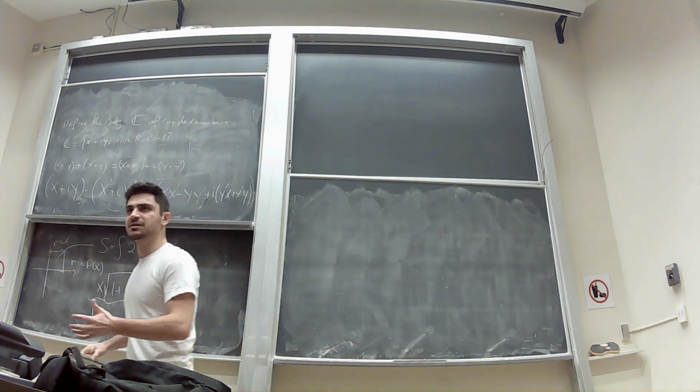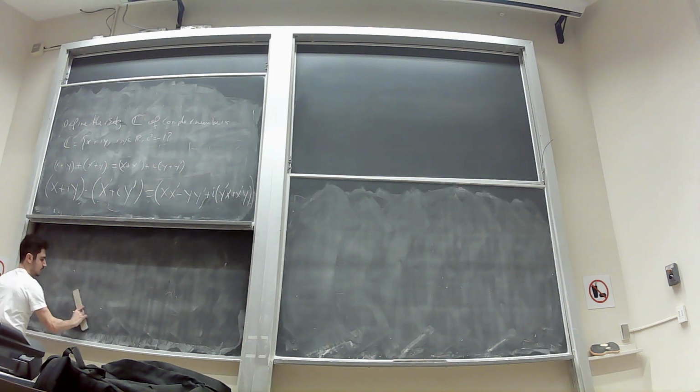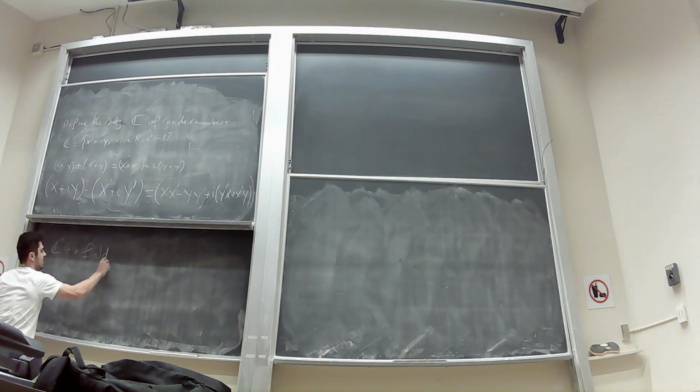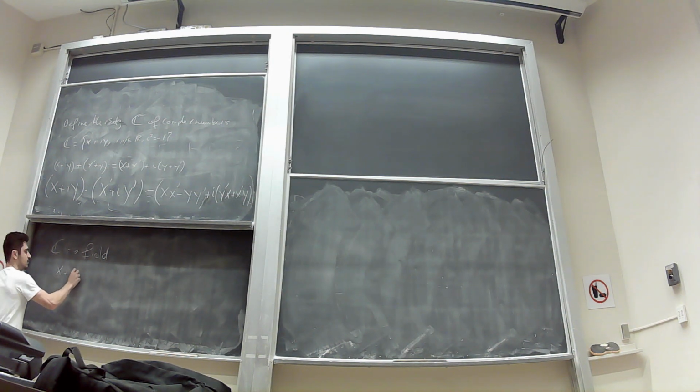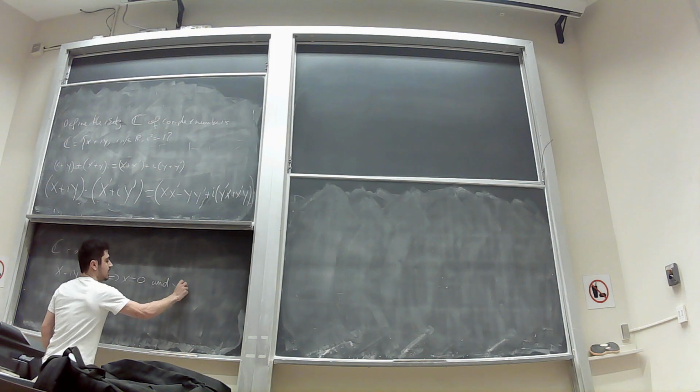Now, I will post more notes on complex numbers. We will revisit them. But the idea is to see that C is a field. Definitely, I will prove that this is a field. I will post notes on that. So C is a field. Now, x plus iy is 0 if and only if x is equal to 0 and y is equal to 0. I will show you how to prove that. These are things that are kind of obvious when you look at them, right?